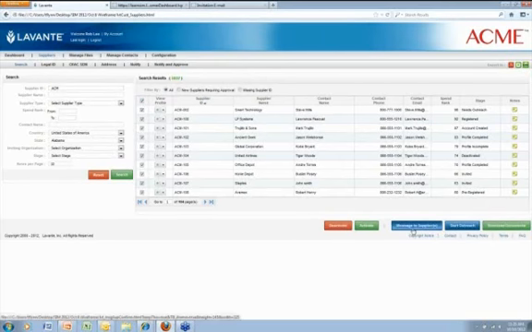Maybe you want to send them a personal, or excuse me, a specific email for this population of suppliers. You may want to just choose one of them, and you choose to deactivate them, et cetera, et cetera. So you'll have the ability to go through all the different suppliers and make those types of decisions.